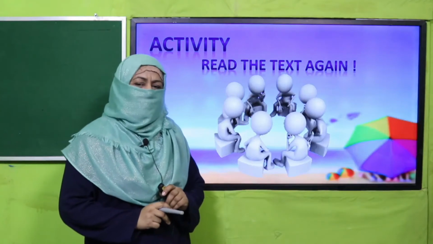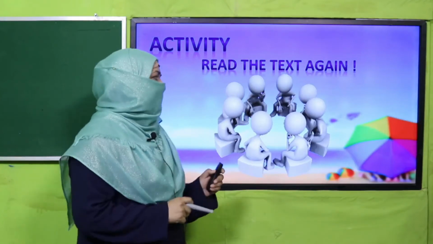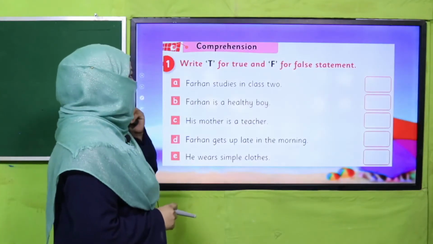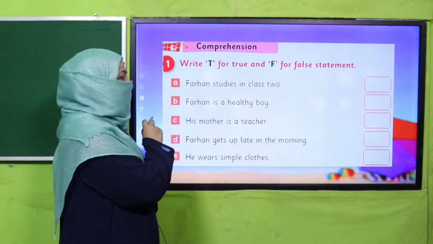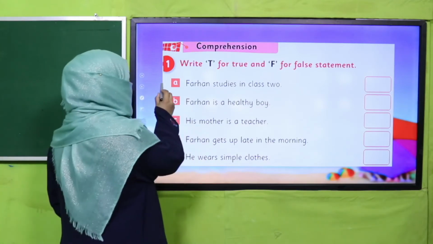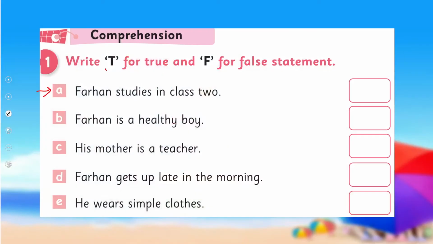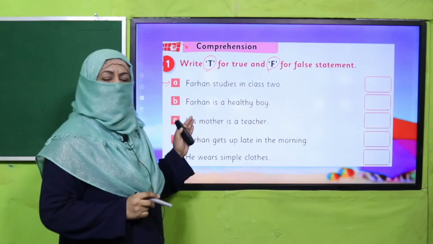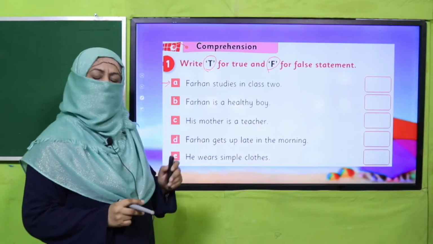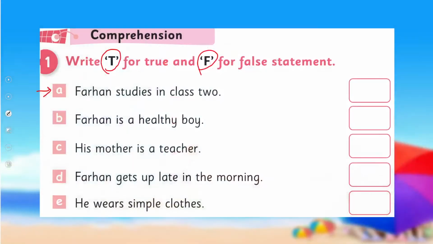Yes, my dear students, are you done with reading? Good job. So first you will complete this comprehension in your book. Teachers, kindly make the students read the sentence and find out whether it's true or false. You can explain this concept and then when they are done with it, then come back. So pause the video, complete this exercise in your book and then come back.